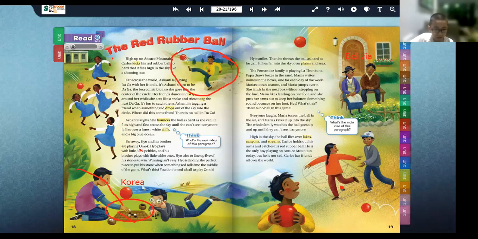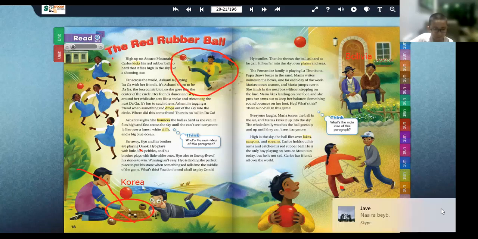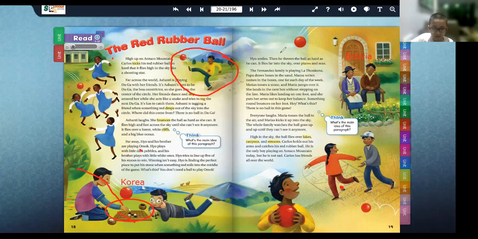So imagine, can you imagine that, Vivo? When you kick a ball from Vietnam and your ball will come here in the Philippines? Can you imagine? Would that be true? If you were going to kick a ball from Vietnam, do you think it will come here in the Philippines? I think it's in the ocean. In the ocean. Okay. So thank you so much for that.